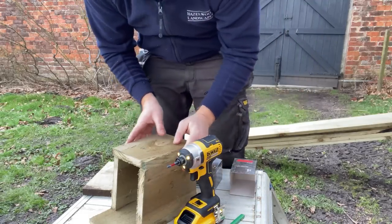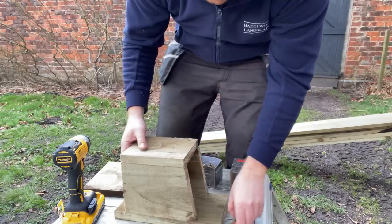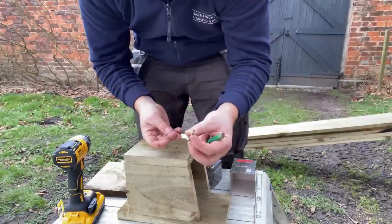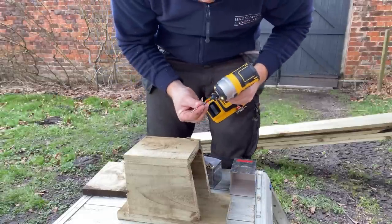Again, just so the screw tightens up, not too tight that you start splitting the timber. You can pre-drill these, of course, but generally I find with these 4mm screws, they are quite a thin screw, so they go through the timber quite nicely without causing too many issues.